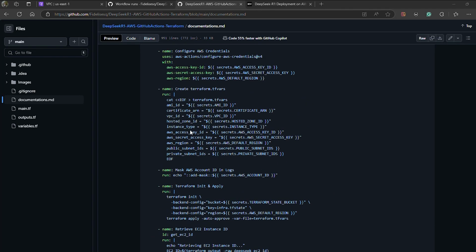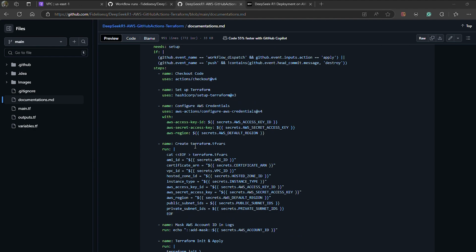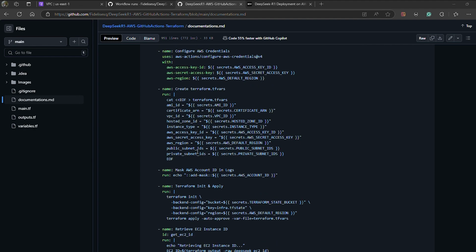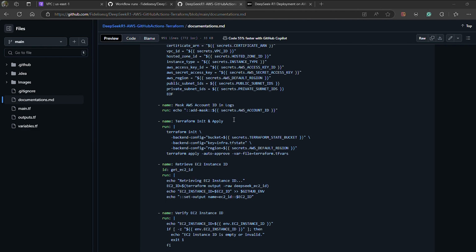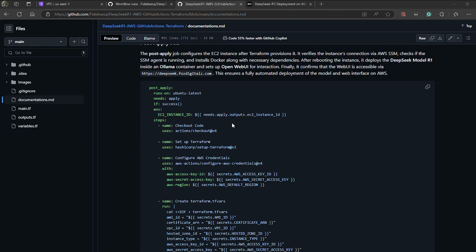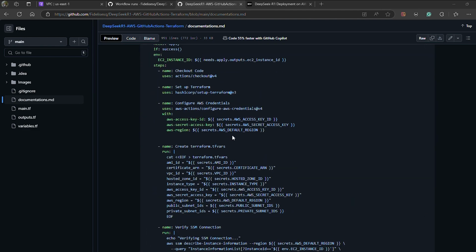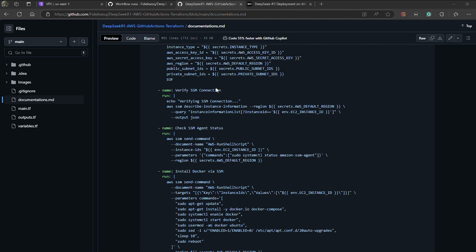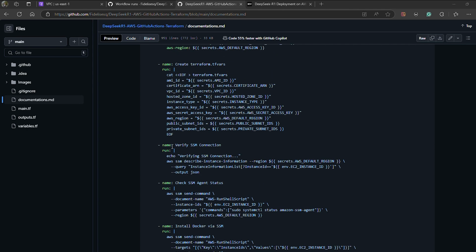Okay, so here comes the main stuff where I would pull a Docker image and run a Docker container inside the EC2. So after Terraform creates the infrastructure, the post-apply job is where the whole action happens. For the post-apply jobs, after the whole creation, the GitHub Actions first verify the SSM connection.